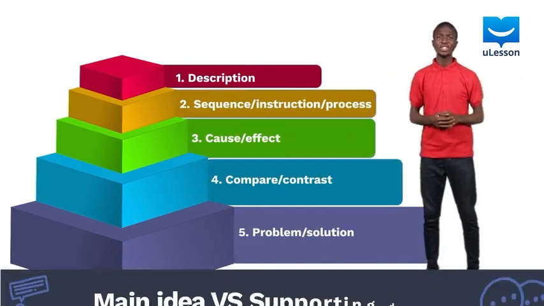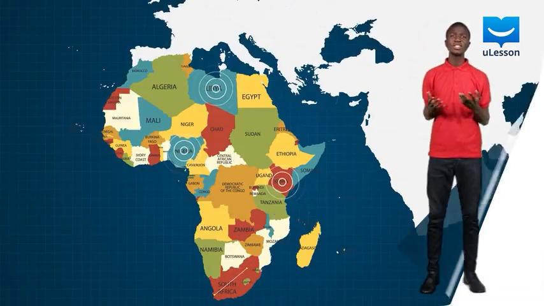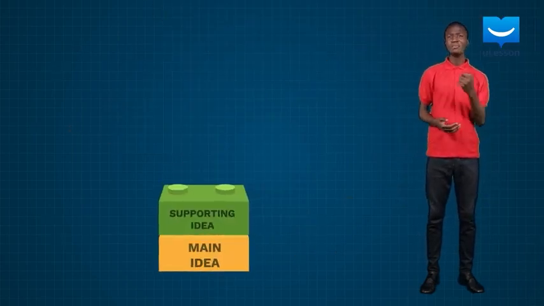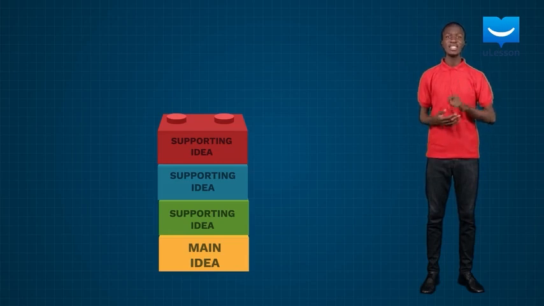Most reading passages have a main idea, the point being made about the topic of the passage. For example, the topic could be politics, while the writer's main idea could be that the practice of politics in some African countries has not contributed to their national development. This main idea is subsequently developed in a series of body paragraphs.